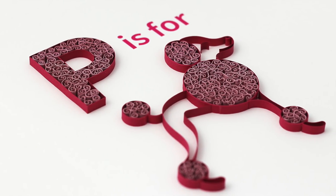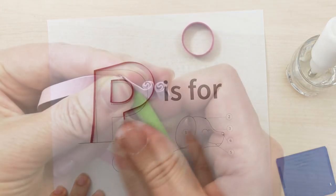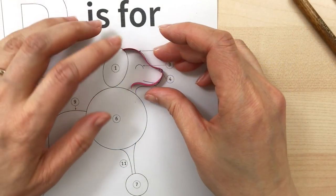P is for Poodle. In this video, I'll be showing you how to outline the letter P for a picture dictionary, the Beehive Technique, how to make outlining circles, and how to follow a freeform shape.